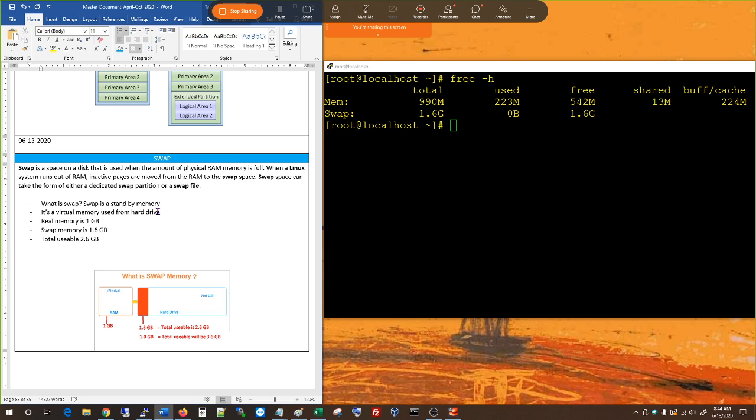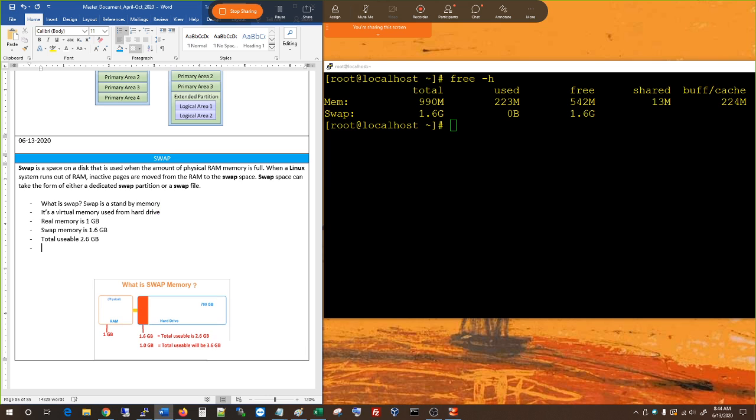Okay. And swap is utilized if the real memory is full.